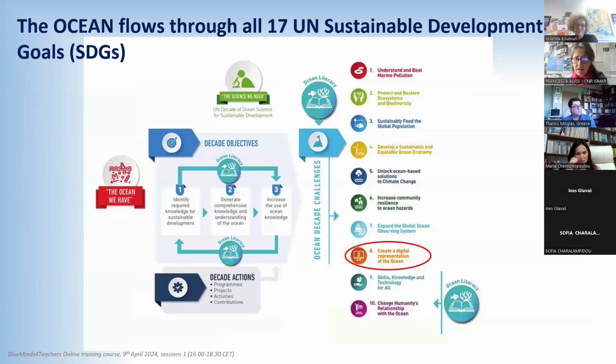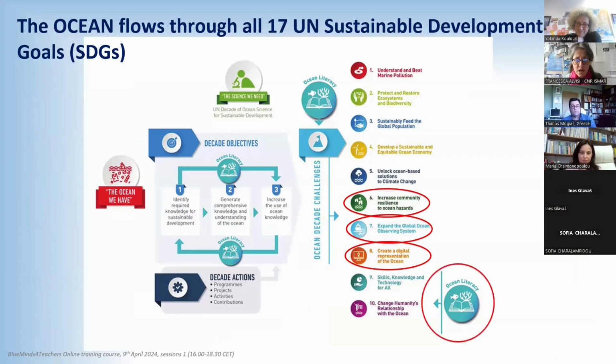I will take advantage for principle two. And these are some of the UN Decade goals that are dealing with Principle 1. So just some suggestions to link the topics and the information.